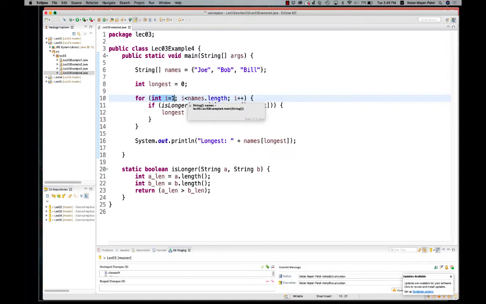It's only valid inside the for loop. So what we'll see in this example as we keep going is this i will appear on our call frame when we enter the for loop, but when we exit the for loop, it'll get taken off of our call frame when it goes out of scope.